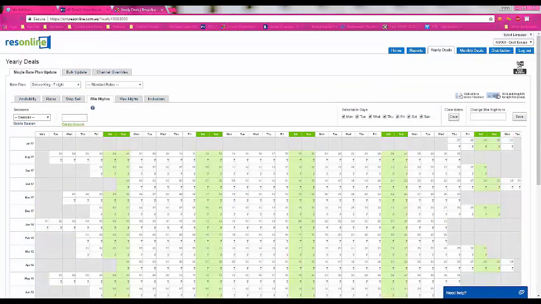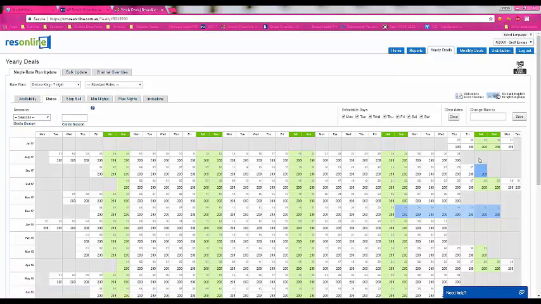Now we're looking at, for example, let's say that there is, let's do New Year's and Christmas at the end of the year. So we'll select this period of time. I only want my 7-night rate plan to be available, and I'm going to make the rate a lot higher over this period because it's so busy. So the first thing I do is I highlight my selection and then I go to rates. I'm still on the single rate plan update. I then change the rate here to 275.